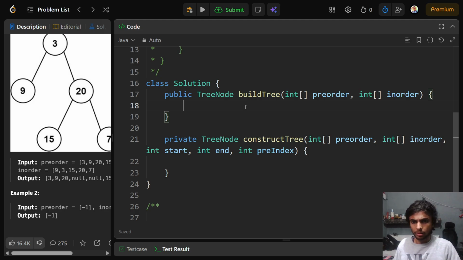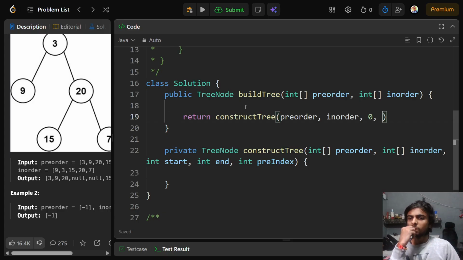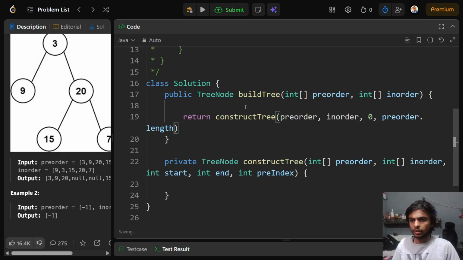So here I'm just going to return my function: construct tree with pre-order, in-order, start is going to be 0, and end is going to be the length of the array.